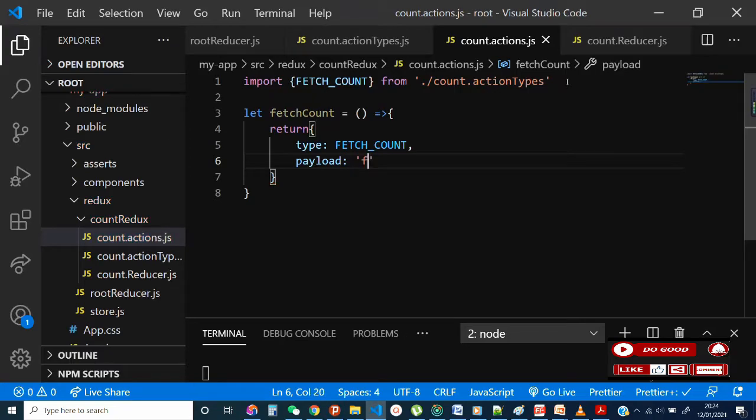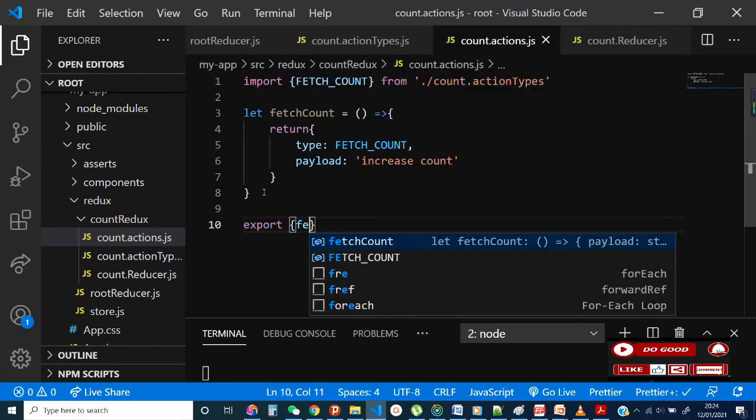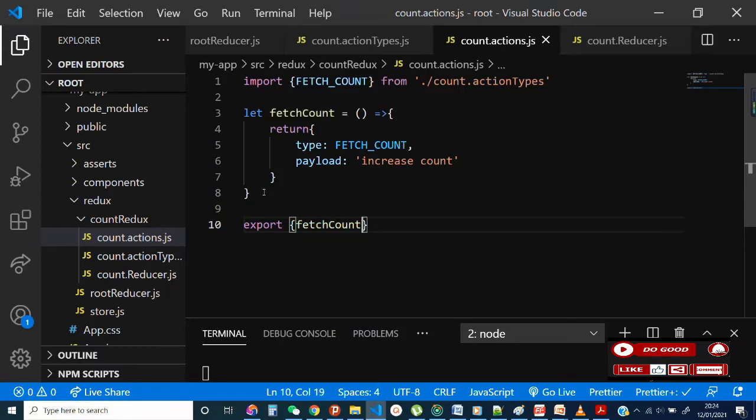Let's give the same name, fetch, make it increase count. So that is that. Now let's export our fetch count. Good. So that is that for the actions.